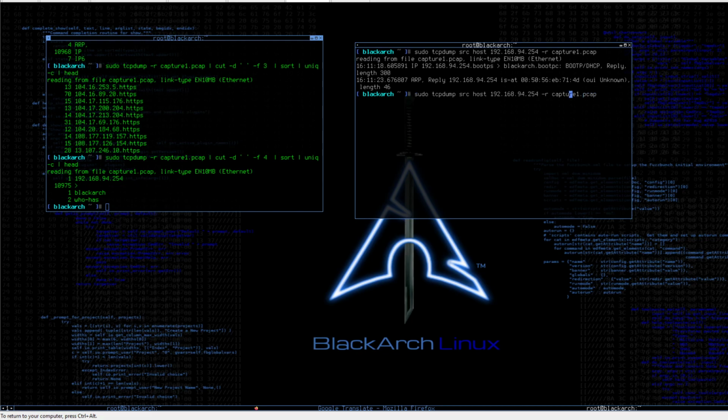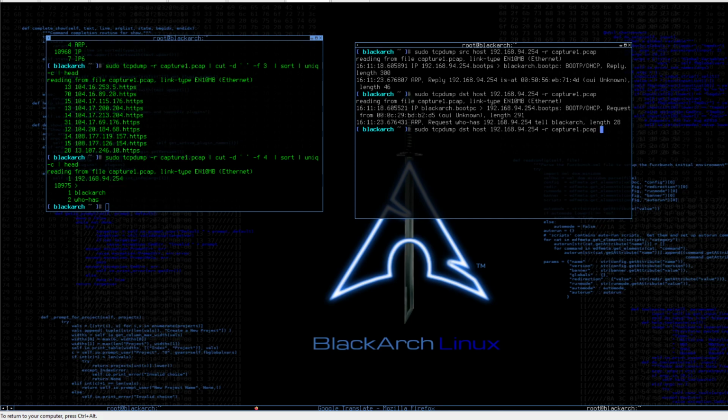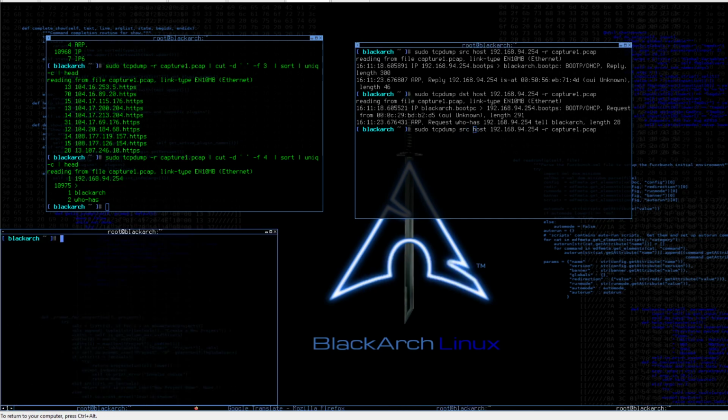Let me say instead of source host, let me try destination host. Me as a destination. Okay, I think this is not correct. Let me specify more. I want to view the packets that have gone out of my computer or my network to the websites I have visited. So for this, I have to put my IP address as the source. Let me make sure this is my IP address actually.